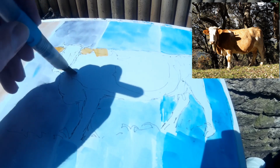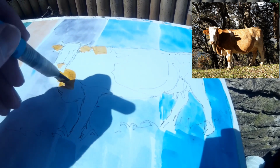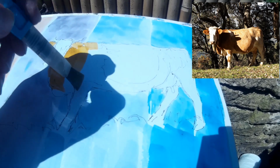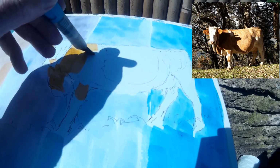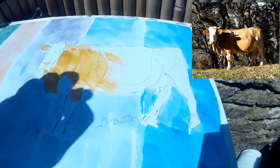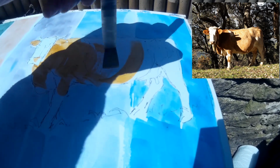Now, the water brush is great, especially as mentioned, when I'm working outside, but it does have its limitations. It's not quite as versatile as having just a big pot of water and a nice big mop brush for laying down washes. So for the kind of illustrative style that I'm working in today, it's perfect. It's fine.